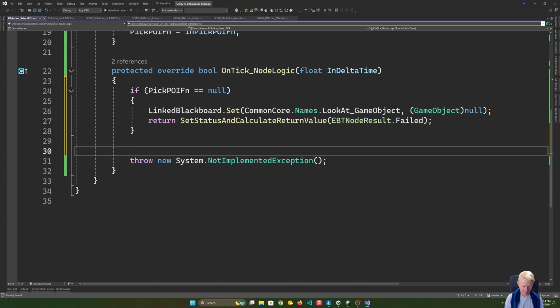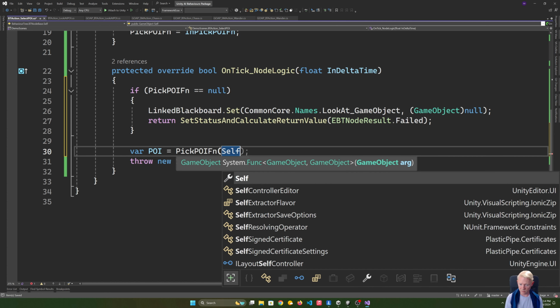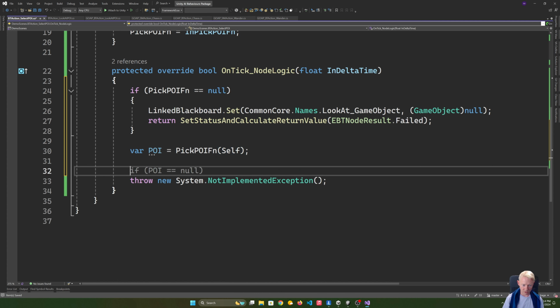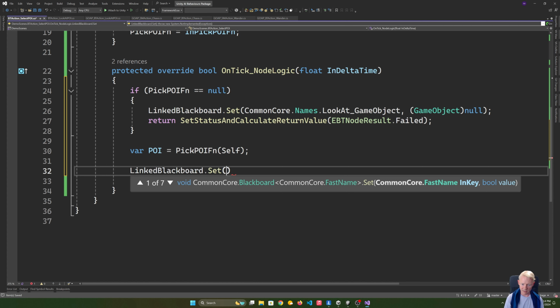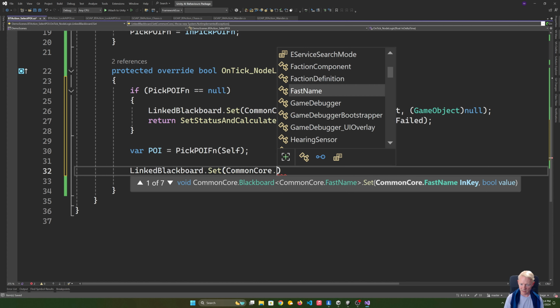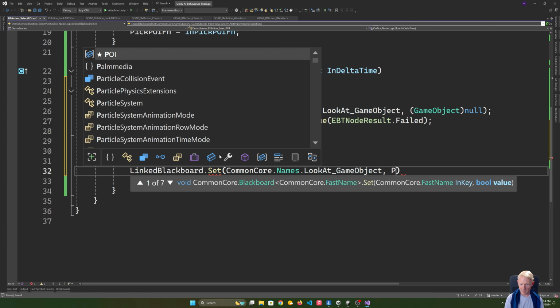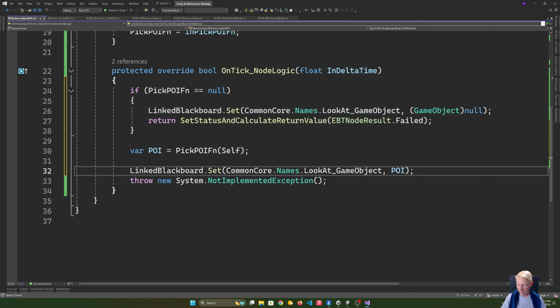Then what we do is, okay, our point of interest is we run our pick point of interest function, provided ourselves, so it has some context. We do, in our linked blackboard, we do a set, and we're again setting that common core names lookout one to that POI. And similar to what we did with the movement logic, regardless of whether this is valid or not, we actually still do the setting of it.